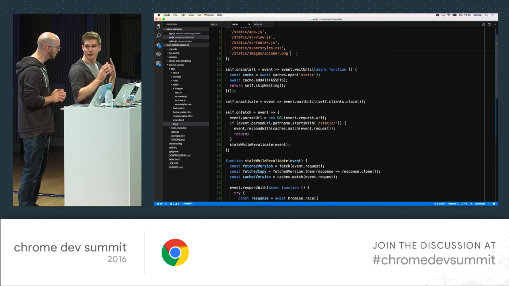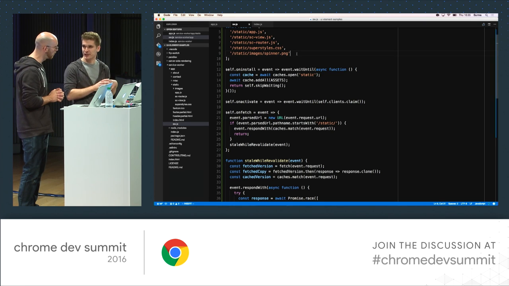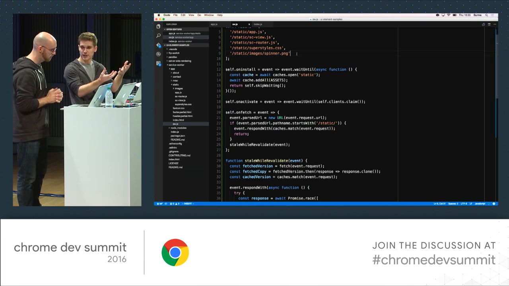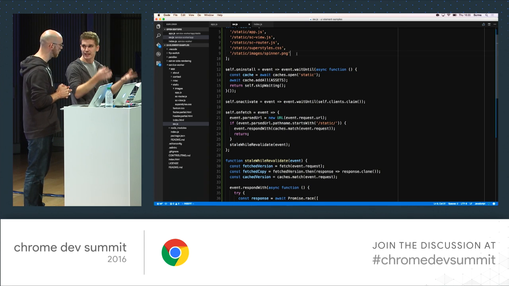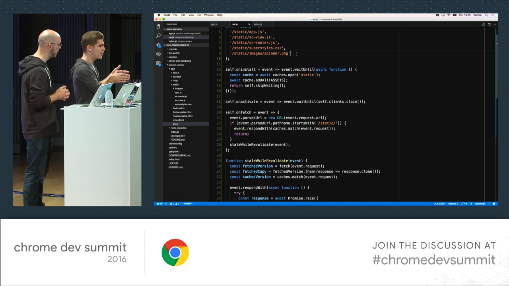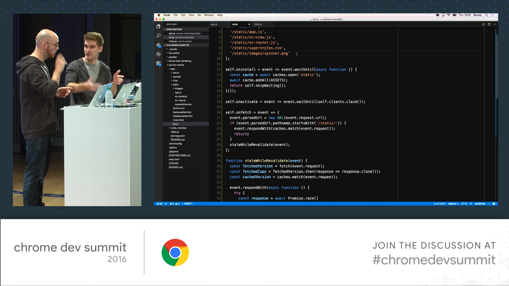So what we're going to do is, and this is where it actually gets exciting, we are going to do the templating in the service worker now. So we're going to pull in our header partial, our footer partial, and do the assembly of these partials in the service worker. The same thing we built on the server side in the server side rendering episode, we're going to put that into the service worker.